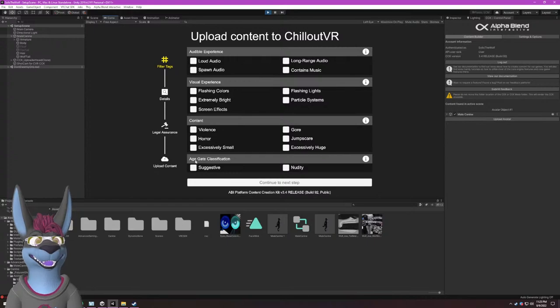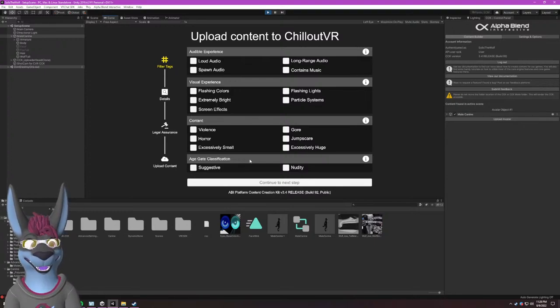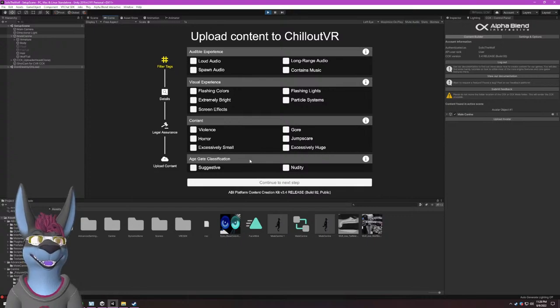So down here at the bottom, we have the age gate classification. ChilloutVR is adult content positive. So they are accepting of adult content as long as it is properly tagged. There is a system to access adult content in the game, and it involves downloading a free DLC from Steam that you can only access if you are over 18 and your account is verified. Age verified Steam account. Correct. So it's not like I verify that I am 18 plus and you check a box. No, I think you have to have a credit card on file or something. I forget, but yeah, it's a little bit more protection than ChilloutVR trying to do something on their own.